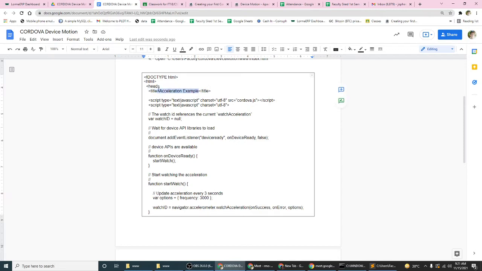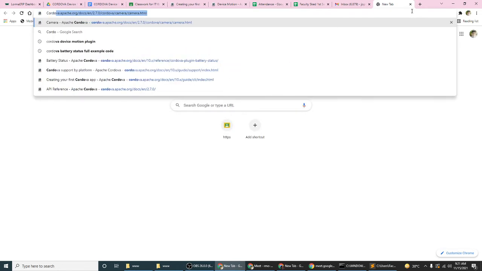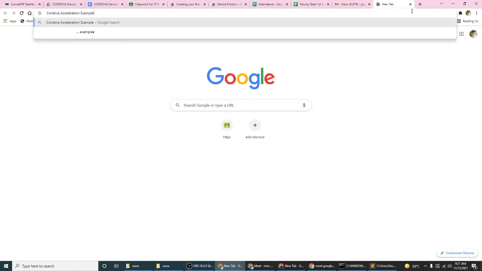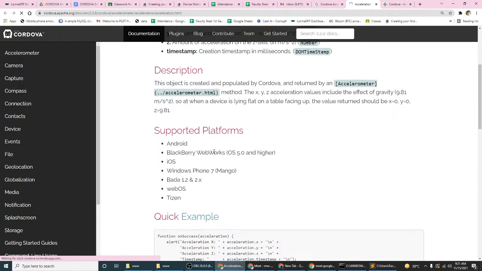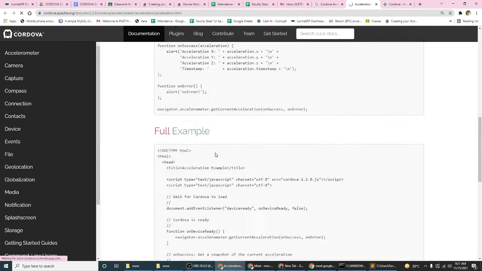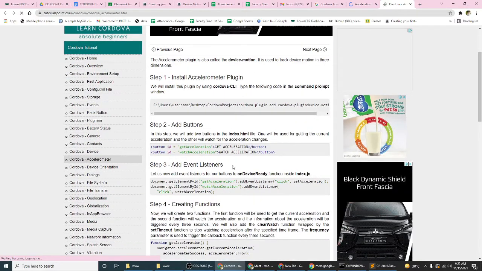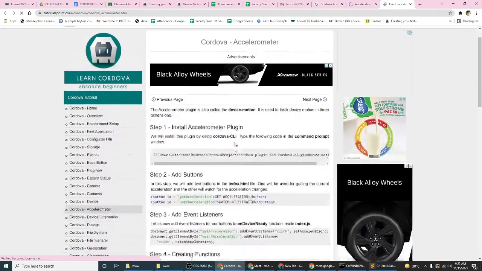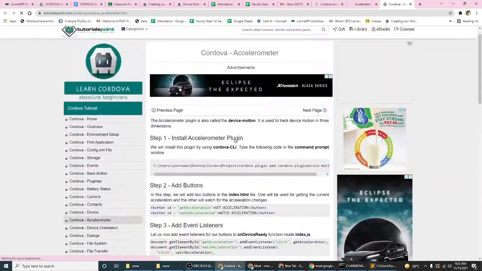Let me get my reference here. Cordova sample. Acceleration, yeah, this one. And then this is the, okay, yeah, this is one of my references also.